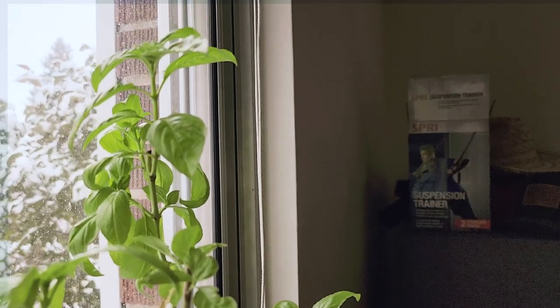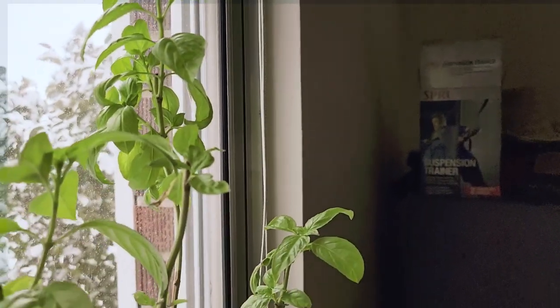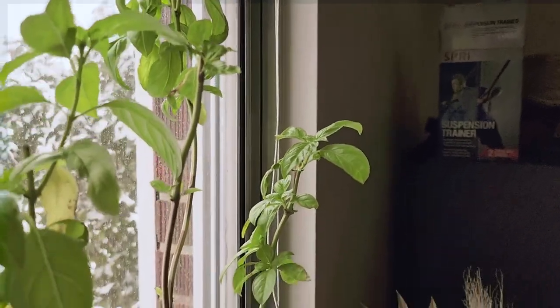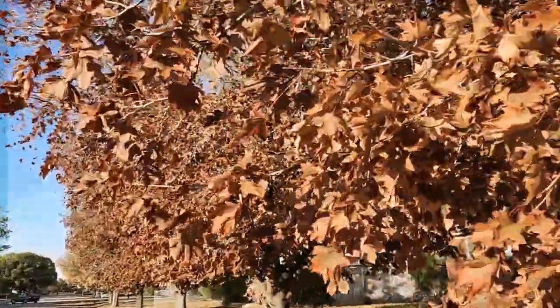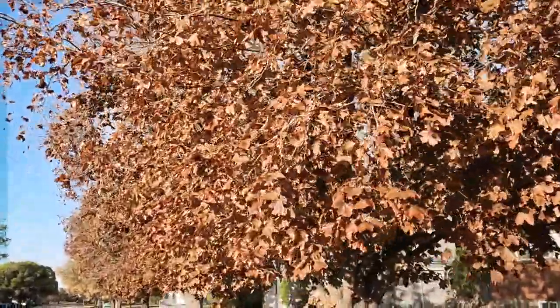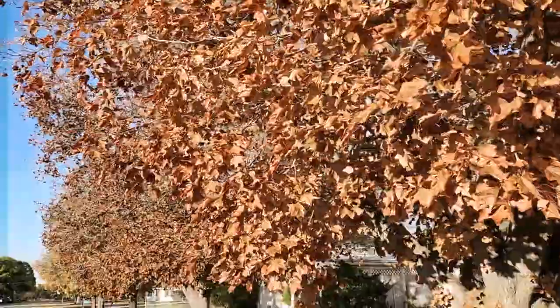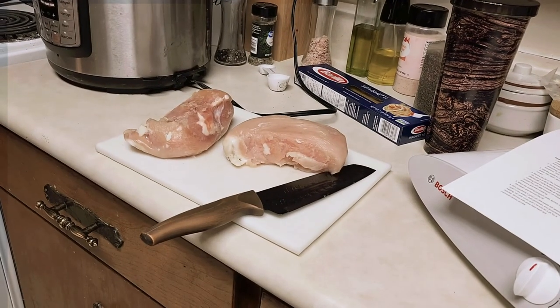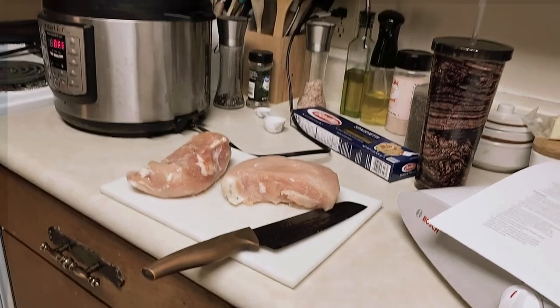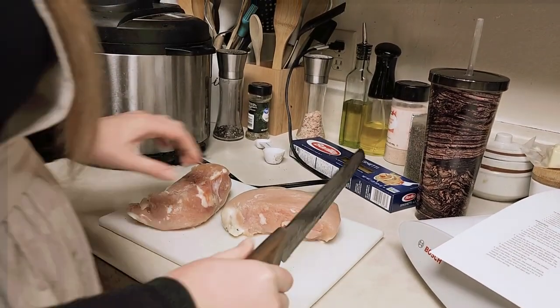Here's a highlight of my basil plant that's been doing awesome inside — I think I'm going to have to find more herbs because it's doing so well. This is the same day it looked like a winter wonderland, and now it's back to looking like fall because all the snow melted. I went on a little walk this day — I'm trying to do better and go on walks more consistently.